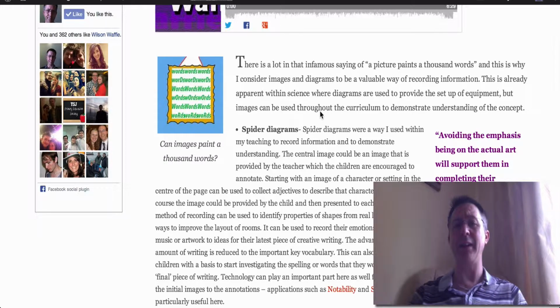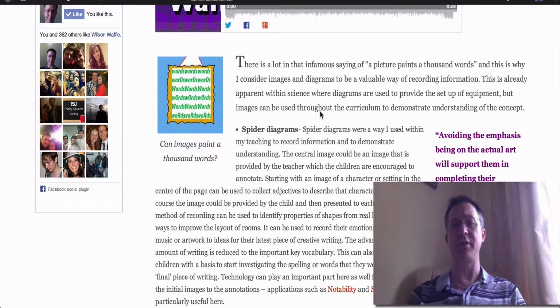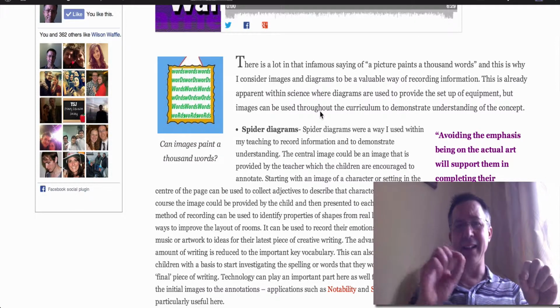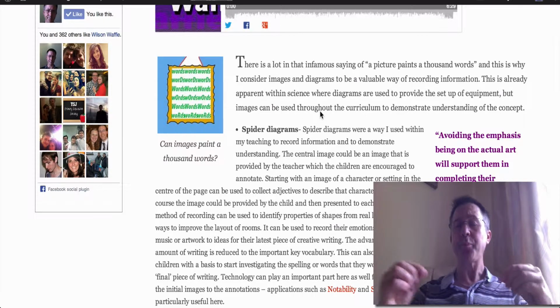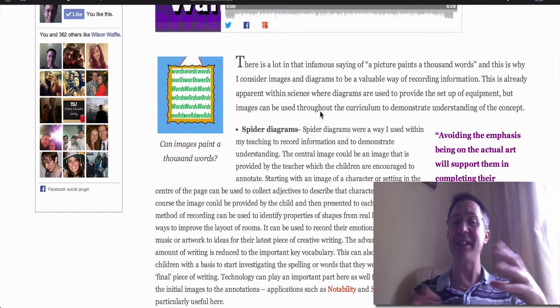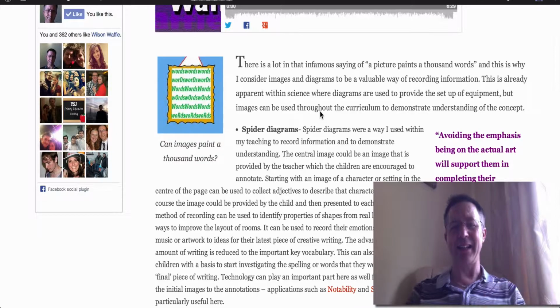I talked about this in one of my previous blogs about shape challenges in SODAs. The idea here is that the children would annotate the properties of those 2D representations or 3D shapes. And again, this was an opportunity for this key vocabulary to come in and be used to annotate it.